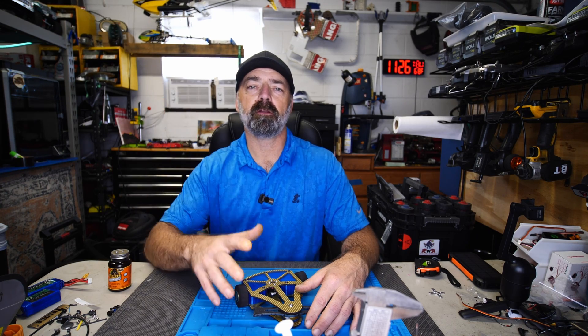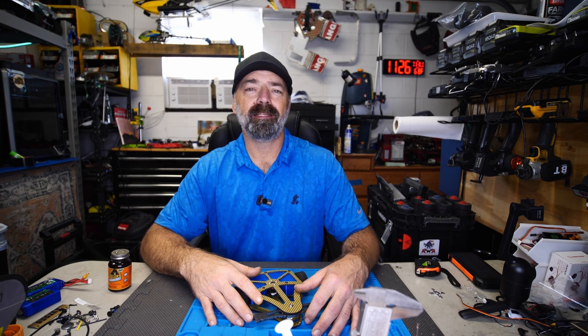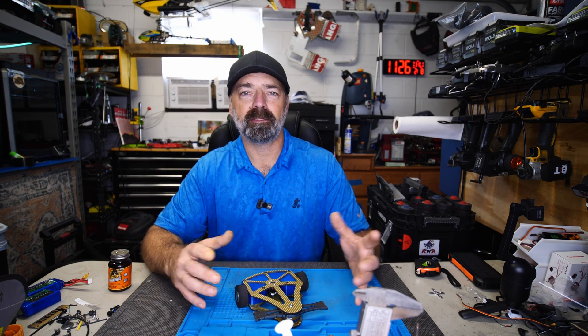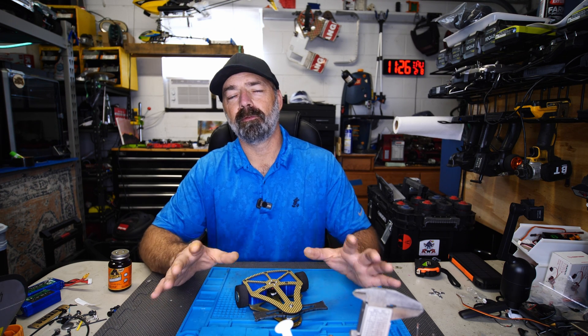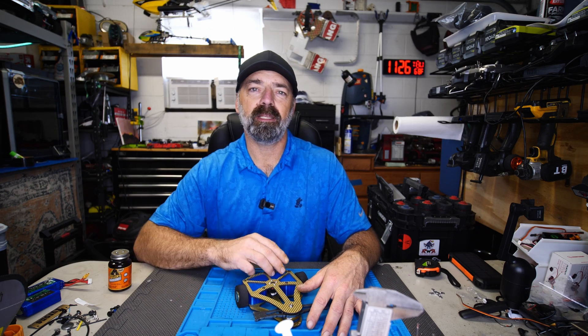My third fight was against Wheelie Big Deal, which is one of our own robots piloted by Carter. It's basically a huge clone on the one-pound scale. I don't have the fight footage, but it didn't last very long — it got split in two. That design has a long way to go; we're going to drop the huge-style robot and stick with what we know. Tyrone is now three and oh.